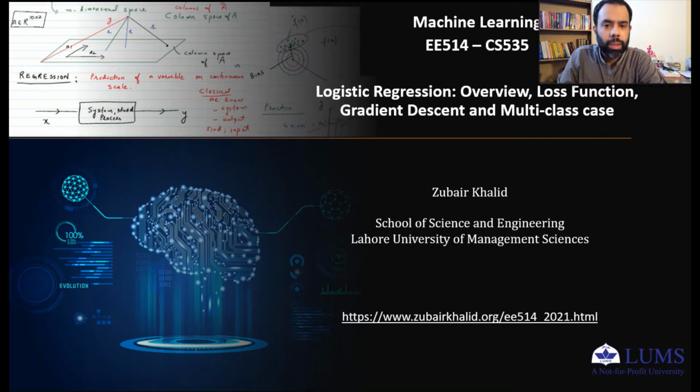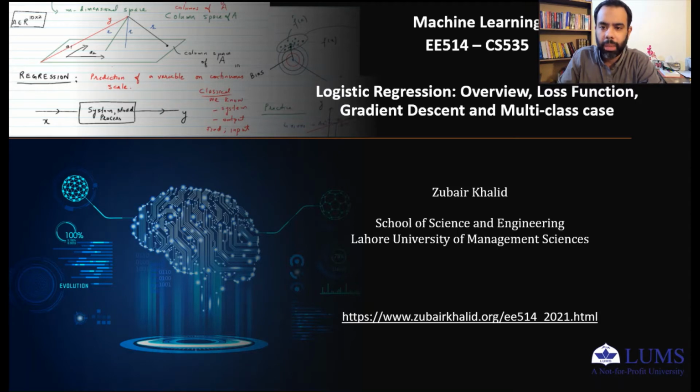Today we will start with logistic regression. It is an algorithm we use to carry out classification. Its name is misleading because we are using the word regression to refer to this algorithm, but in fact we use it for classification. We will build this classifier using regression, and that's why we call it logistic regression.